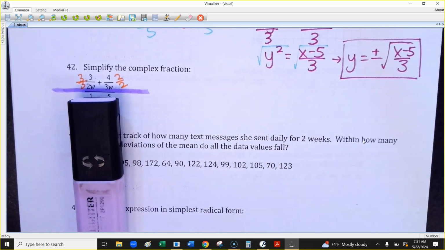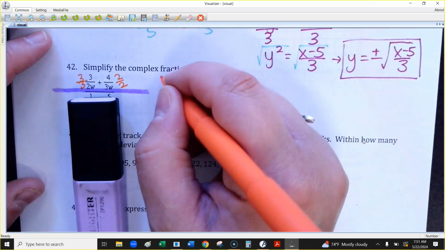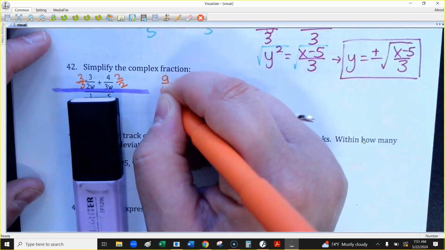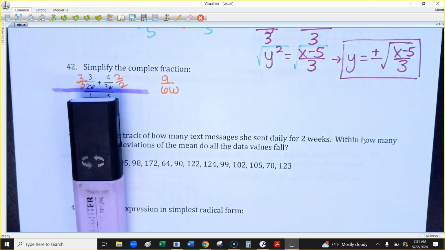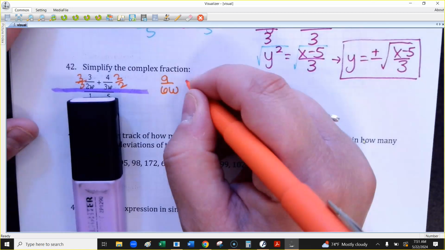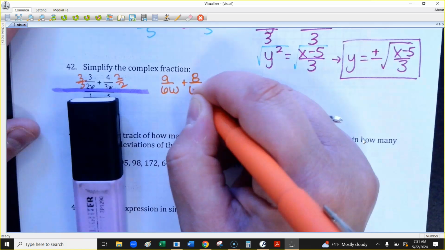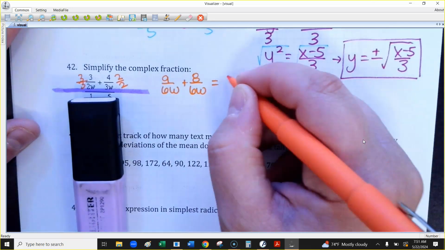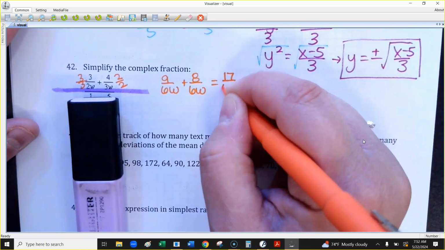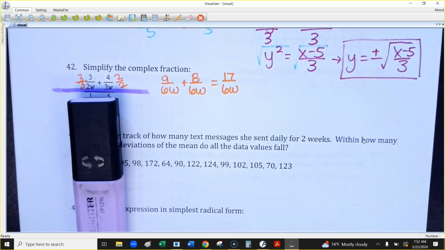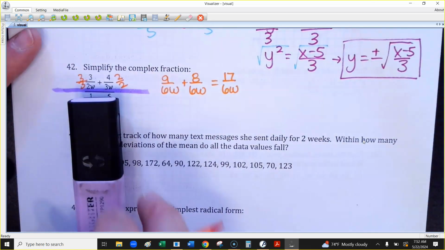And don't forget to multiply. I had somebody yesterday that was adding. So 3 times 3 on the top of that first one would be 9 over 6w. And if you wanted to reduce it, that would go back to what you had. So that's what we're doing there. And then the other one, we'd have 8 over 6w. And then you literally just add them. So 17 on the top, don't change the denominator when you're adding. They just stay the same with that common denominator.